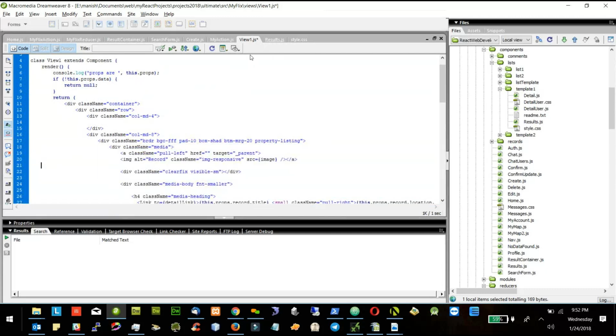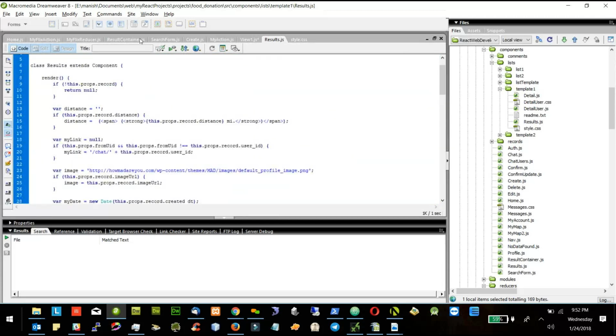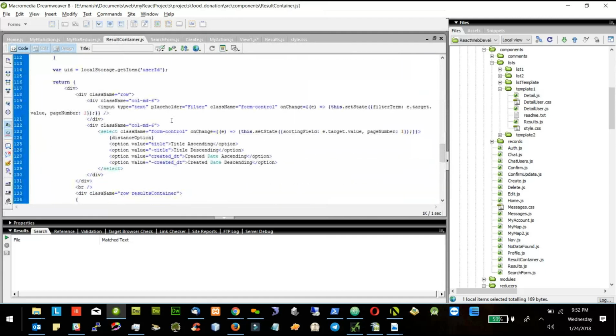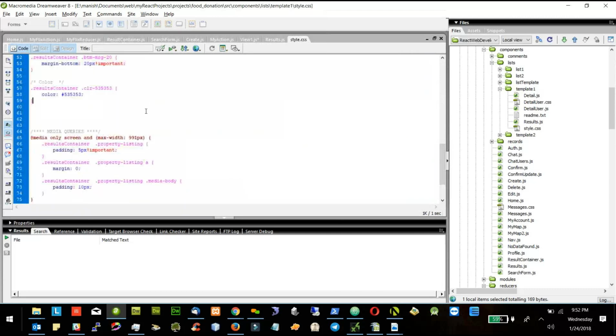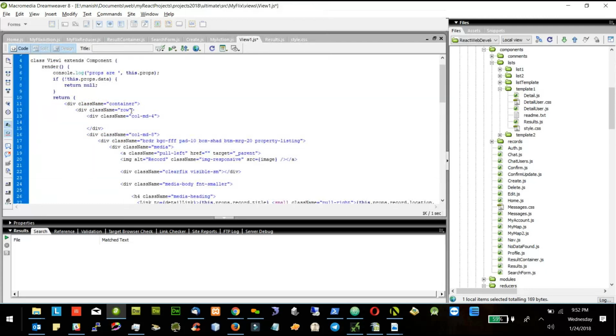Okay, in the results page, we are creating the class with the results container because the CSS starts with the results container. So same thing we have to do in the view1. We have to put it like results container.